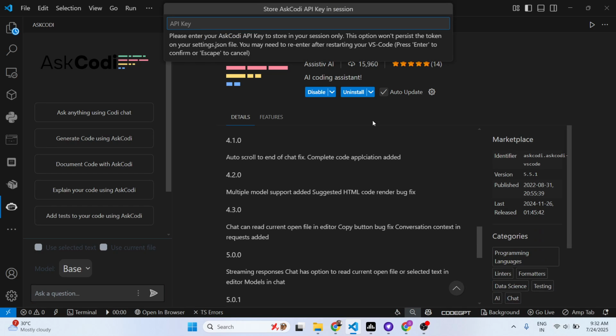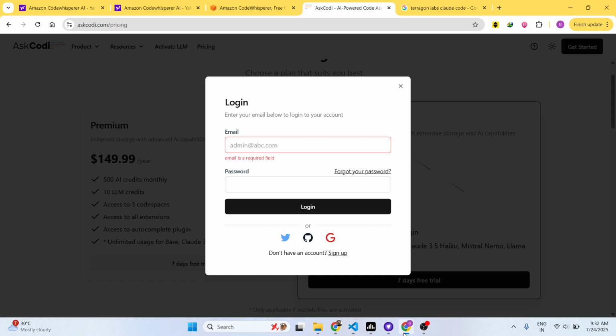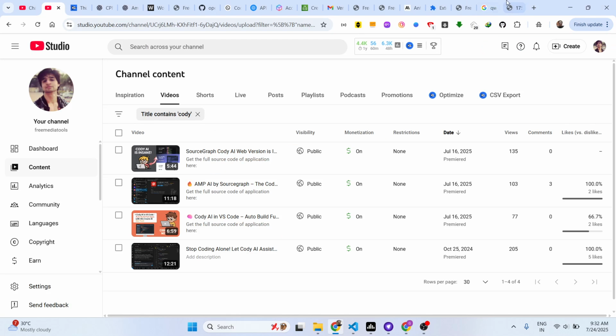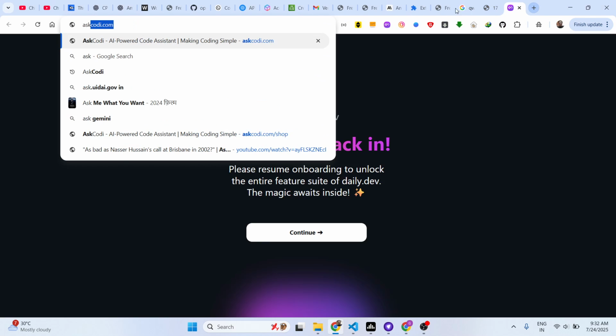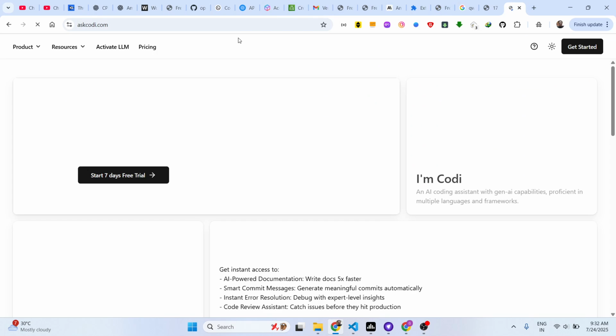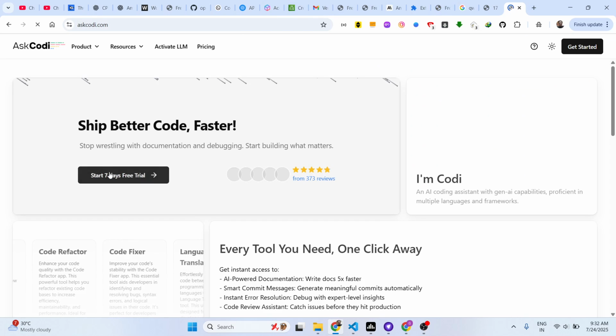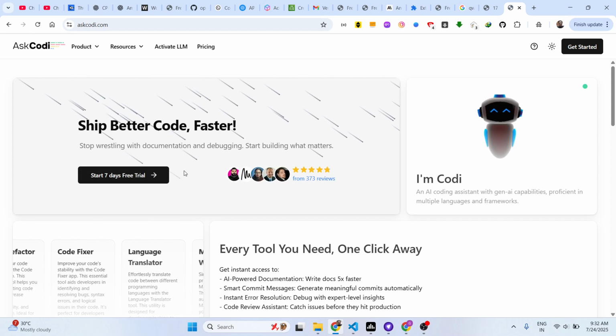So here you just need to add the Ask Codi API key. Here you need to paste your API key. So once you log in, just go to the website, just log in, click on start 7 days free trial.